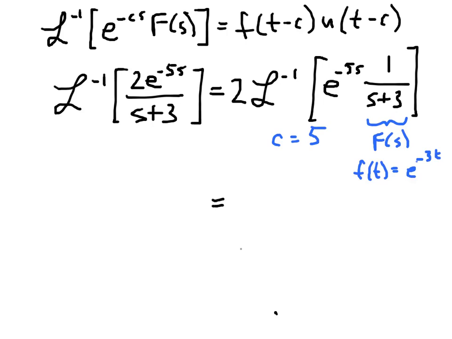We have e to the minus 3t, but it's applied to t minus 5. So that's e to the minus 3 times the quantity t minus 5. Because we have to have this translation shown here, where c is 5. And then that's times the step function u of t minus 5. Alright, so that's what we get. We could tidy this up a little bit.